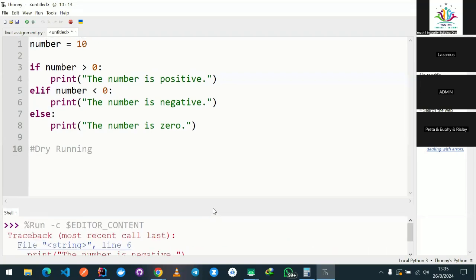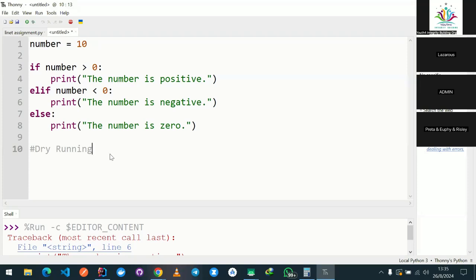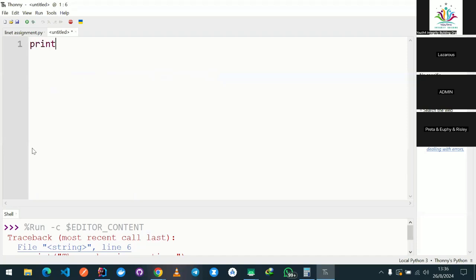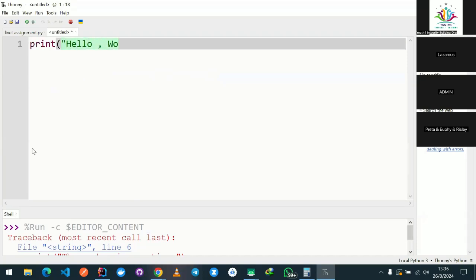Dry running is a term used by programmers to define the process of running the code in my mind, telling myself what the code is going to output before I even run it. Like on our first day example, if I say print hello world, this is quite simple.